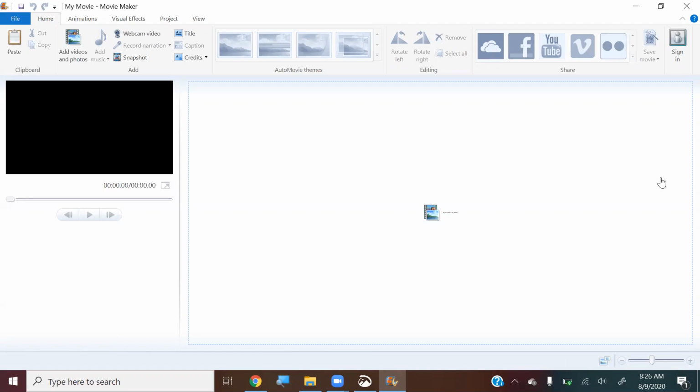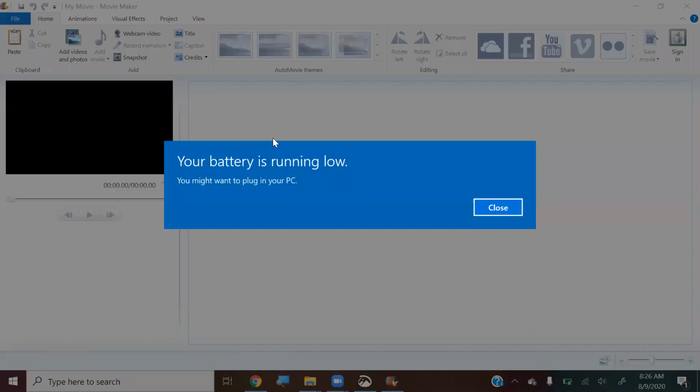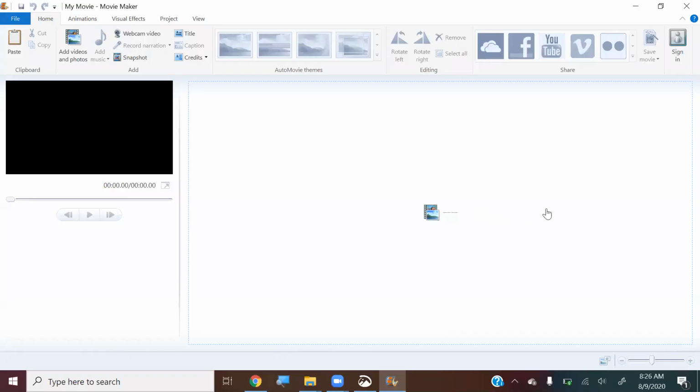In the interface, they have given 3 particular areas. This black box is given to you. That is the preview or the player pane. We can do our work in this particular area at our right side, and we can play the video and see whether it is happening in the way that we need, right? And when it comes to the right hand side, this is the area where we are going to collect our resources. Like you can take photos and videos and all these things to this stage, then you can arrange it, right? So in a way you have arranged it, that playback can be seen in here, right?